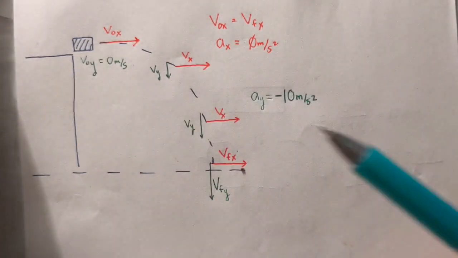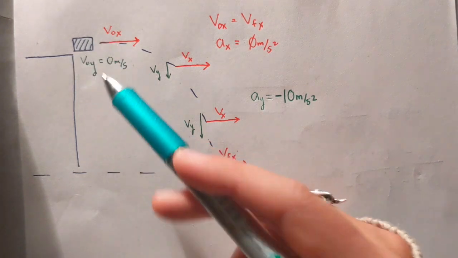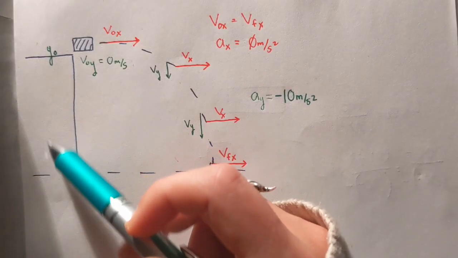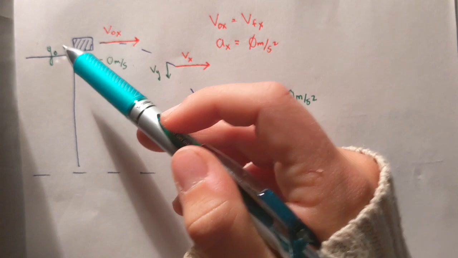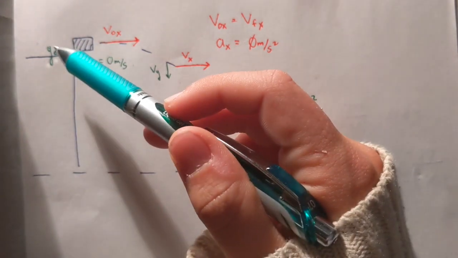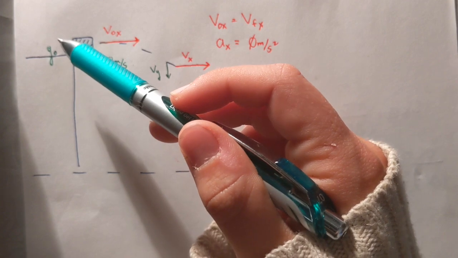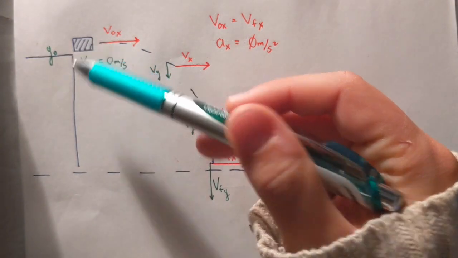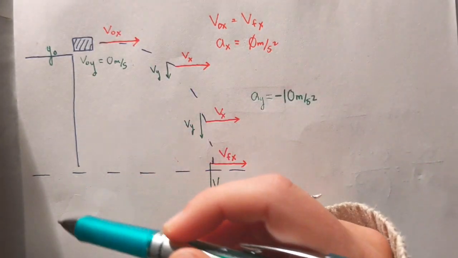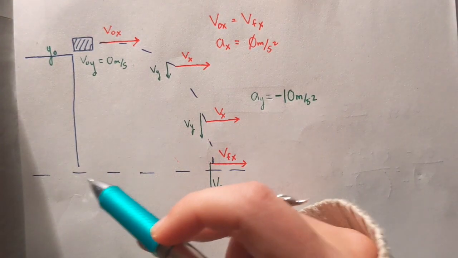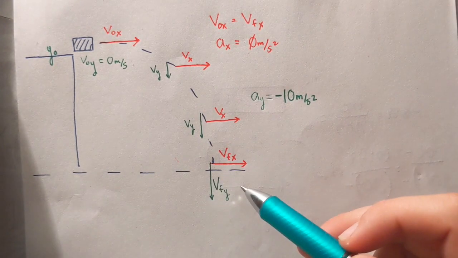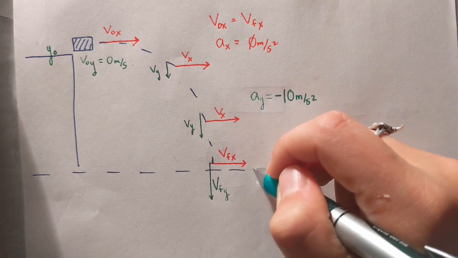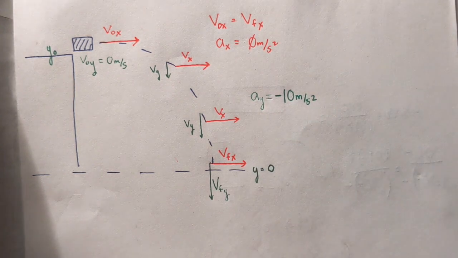So when you're doing this type of problem, the object is going to start at a certain height, a starting height. We call that y0, and that's the starting height. How high off the ground does it start? Well, a height is like a distance. And if we're measuring a distance, we need to measure a distance starting from somewhere. So we need a starting point to call 0 so we can measure that starting height. So for all the problems that you do, the best way to go is to call the ground 0. If you call the ground 0, that's your starting point for measuring the height. So the ground is y equals 0, okay?